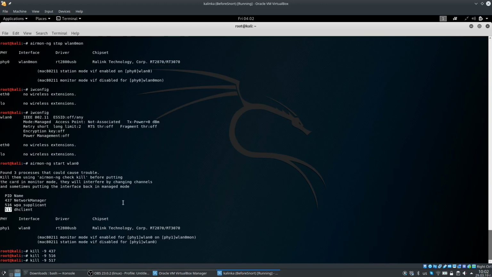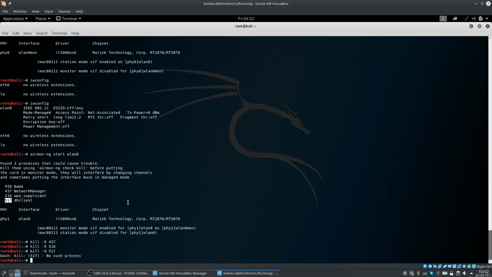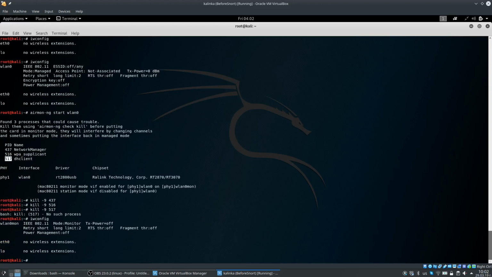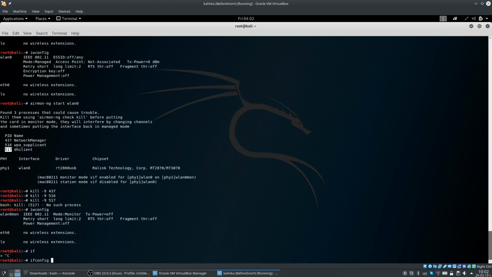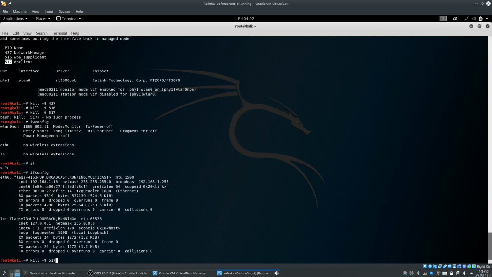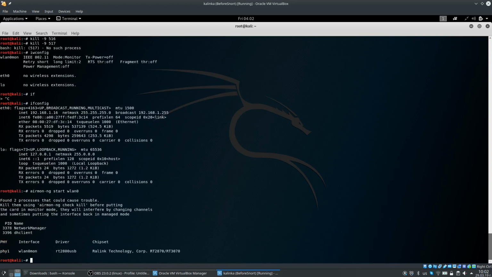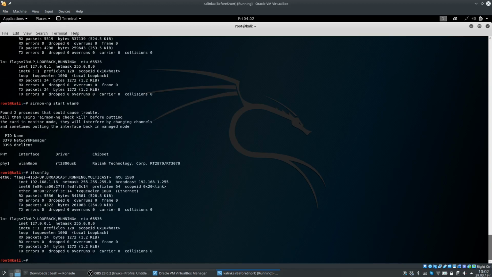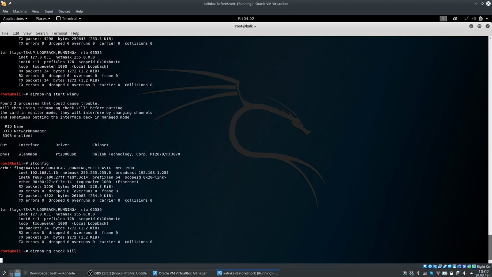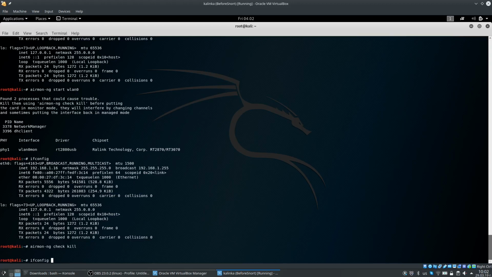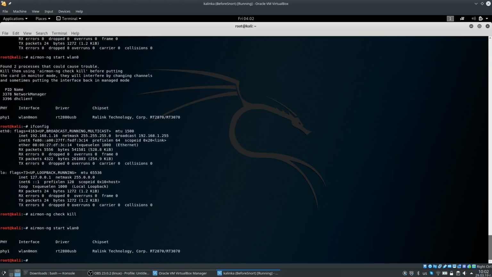And this one, okay, that one is down. iwconfig, ifconfig, and now I start it again without any of these processes. Another thing you can do is actually do a check kill. This should check for these kinds of processes and kill them before you run it. So now I should be able to start it up, see if it's there.